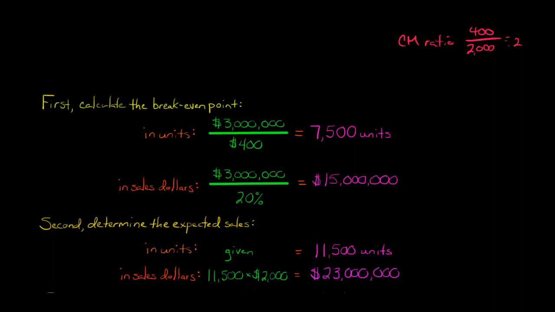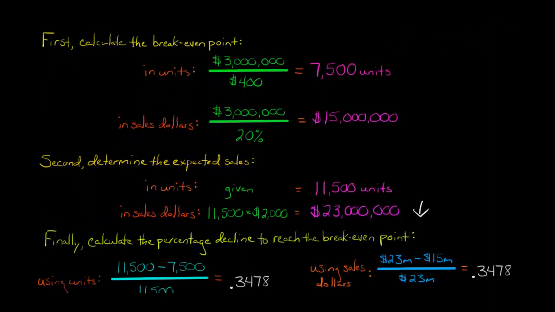So here's what we're saying now. We think we're going to sell 11,500 units and have $23 million in sales revenue. However, just to break even, we need to reach 7,500 units and $15 million in sales revenue. So now we need to compare these. By how much could this $23 million that we're expecting in sales, by what percent could that decrease before we start losing money? If we break even at $15 million in sales revenue, anything less than $15 million in sales revenue, we're going to be losing money. But the question is, in terms of a percentage, how do we figure this out?